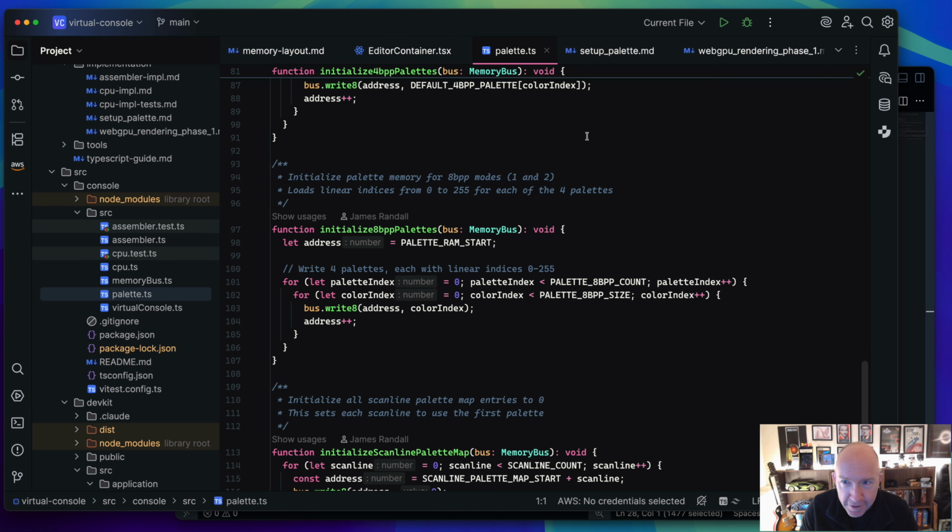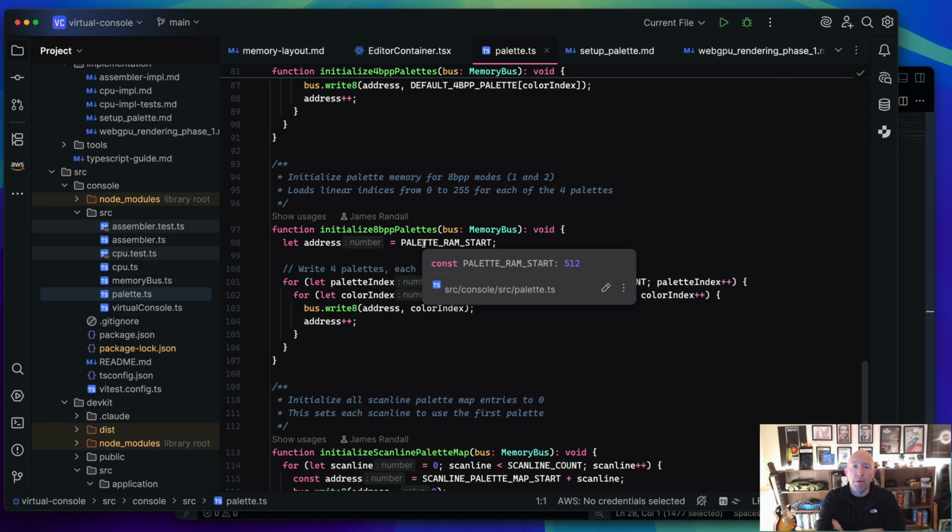Okay, so the next bit is a little bit scarier. We want to get the renderer working. So this probably is worth a little bit of explanation. This system has a bunch of ways of getting graphics onto the screen. We've got a sprite system, a tile map system, for that kind of console-ese and hardware acceleration. But we've also got access to linear video memory. And we're going to start with linear video memory because it's kind of the simplest. It's the hardest to work with as a developer for the console, but it's the easiest for us to implement. So we're going to start there.